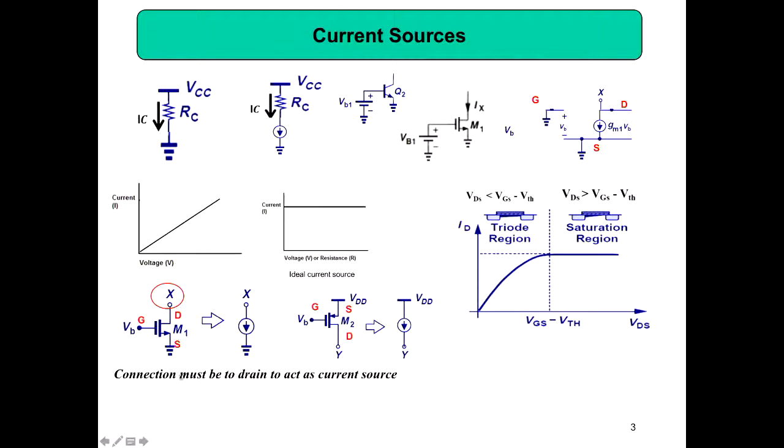So here I said the connection must be to the drain to act as a current source, because that is the structure of the transistor. You have to make sure that you are connecting your drain to act as a current source. Here you might be connecting some device where you want to keep the current constant. So this is a hint. I am going to connect here a simple example, a laser diode, and maybe another point I am connecting to VDD or something. Then what will happen? Maybe I can draw it.